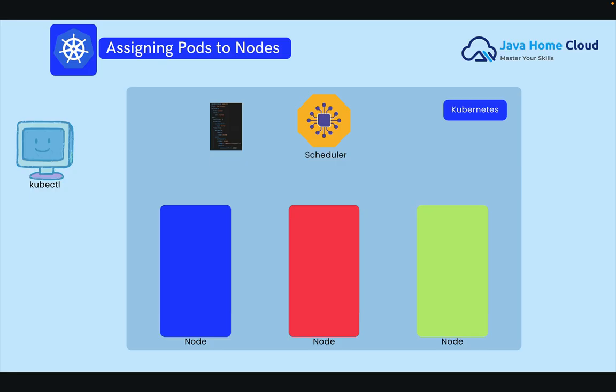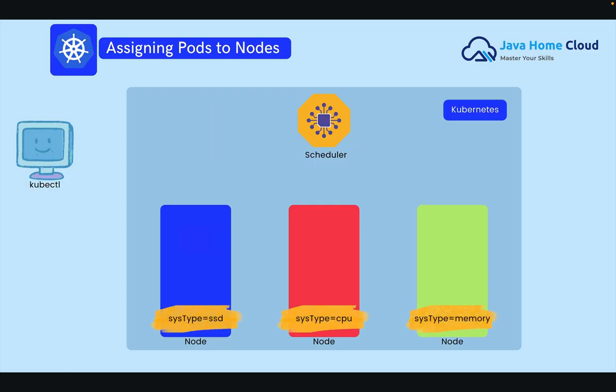I send that information to the cluster, where the scheduler comes into the picture to find the right node to schedule this pod, right? Suppose the scheduler decided to put this pod on the blue node. That is the job of the scheduler. The scheduler is really nice, good, brilliant. It does its job. But in some cases, we want to have a little more control on where to schedule our pods. And let's take one more example here.